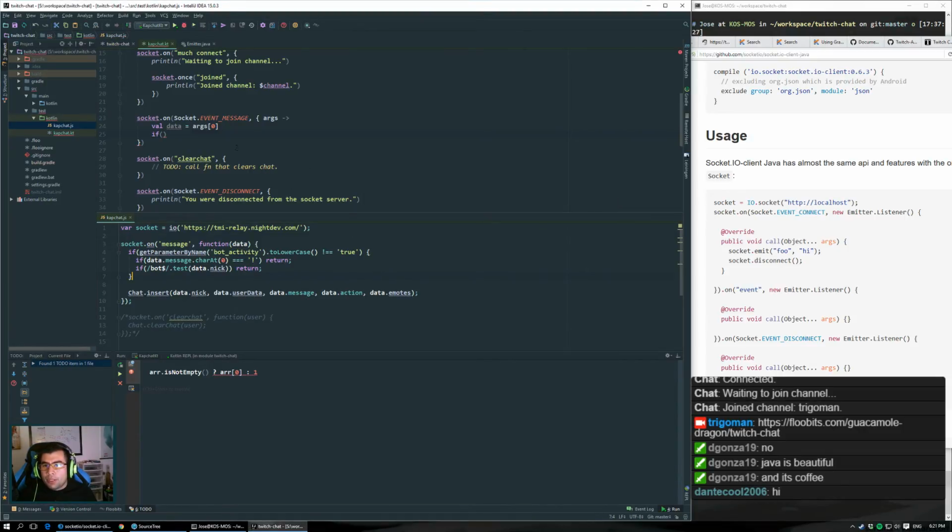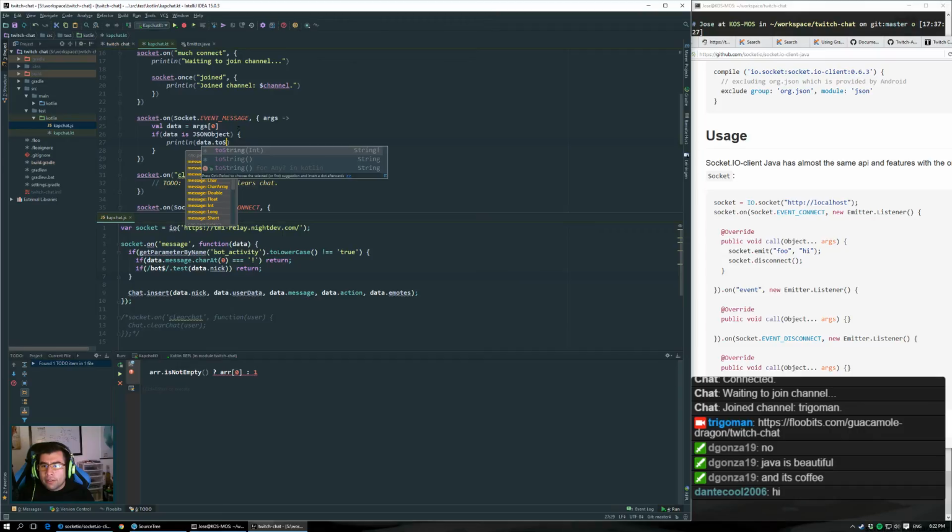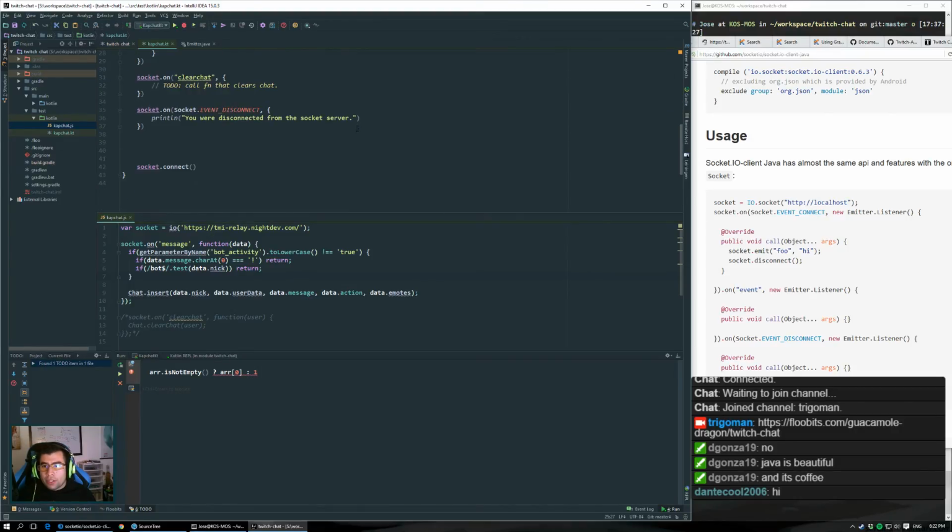So the output, I'm gonna check if it's, this is how they do pattern matching. So we're gonna do data is JSON object, and if it is, we're gonna do something with it. But all we're gonna do right now is just print it, because I'm probably gonna call it good at this point. And once we come back, because I need a better plan, because I was shooting from the hip today, kind of. Data dot print toString, and the integer that goes in there is for the tabbing, since it's printing JSON. So if this works, it's going to start printing the chat on the output.